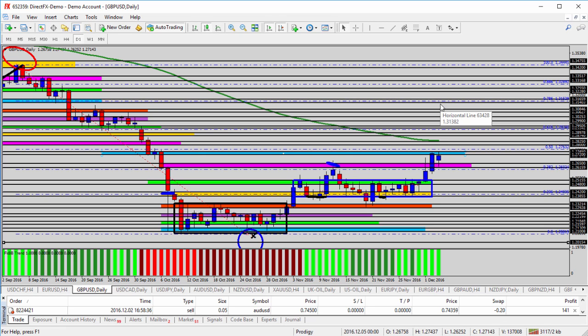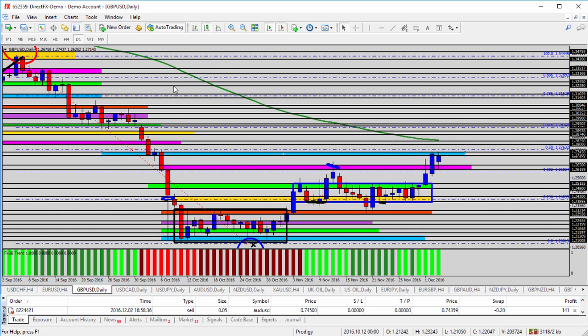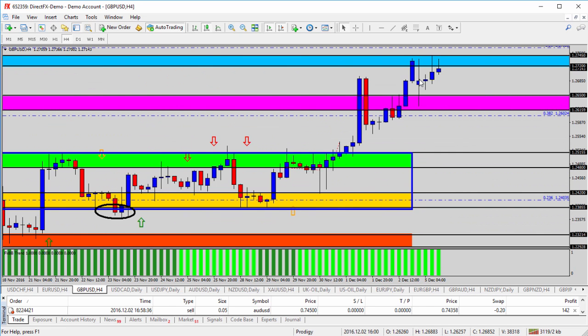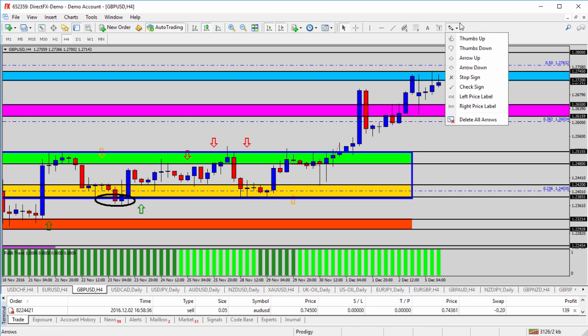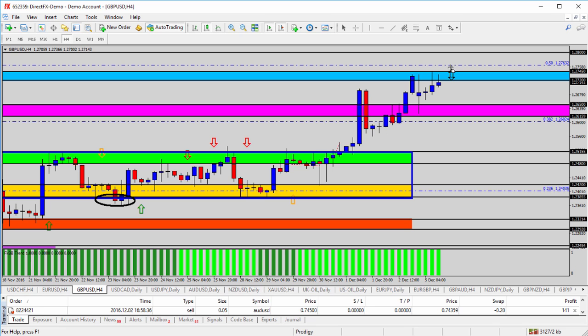I think if you're going to buy it, you don't want to buy it at the top. Okay, let's zoom it down to the 4-hour time frame. Obviously, we're at the high. We're at the multi-month high here, multi-week high at least, or multi-month high. Let's just take and put an arrow here. You don't want to buy it right now. You would need it to break through that high if you're going to buy it.